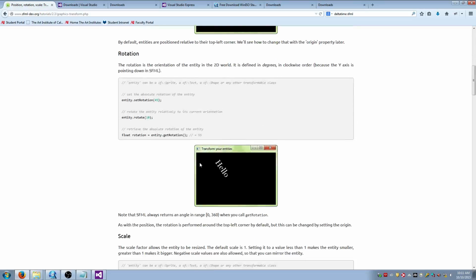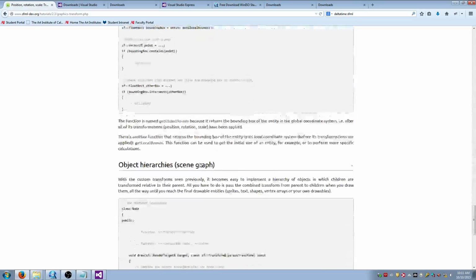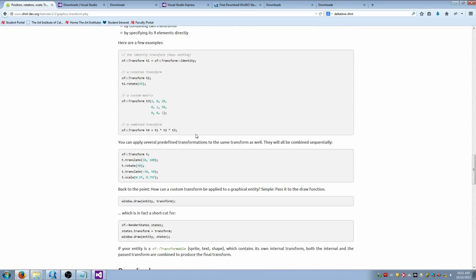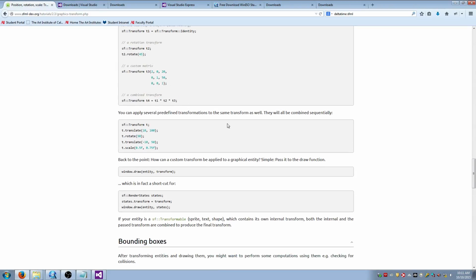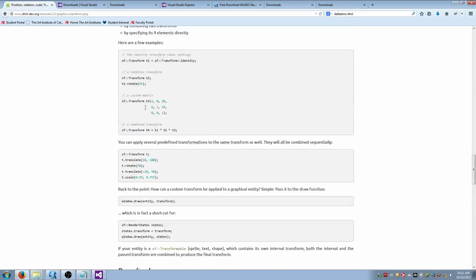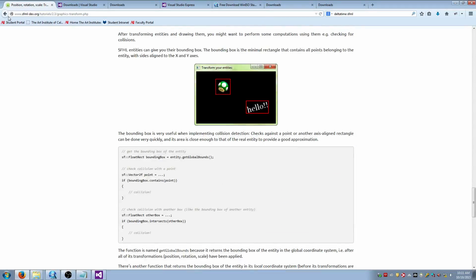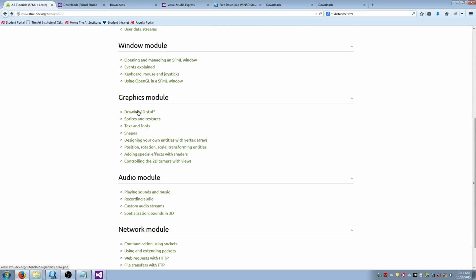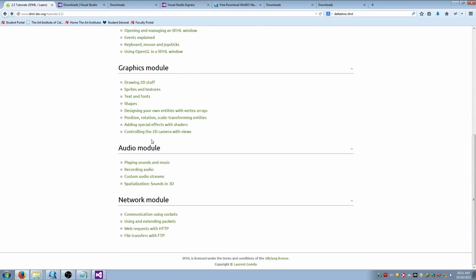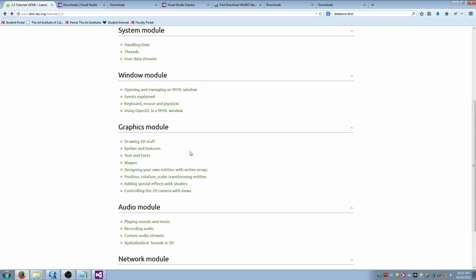Yeah, I don't know anything about that stuff really. I don't think you need to worry about it for now. There is support for that in SFML. Basically, this is a transformation matrix. But you don't really need it too much. But you can totally make games in SFML. A lot of games are made in SFML, like Ludum Dare games and other 2D games.